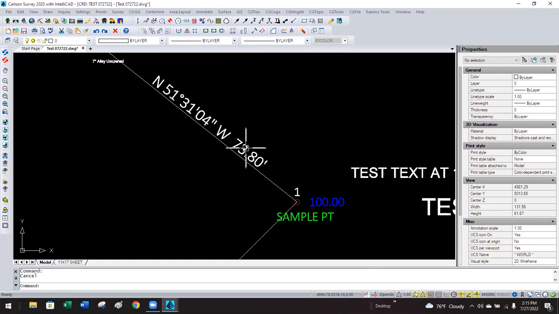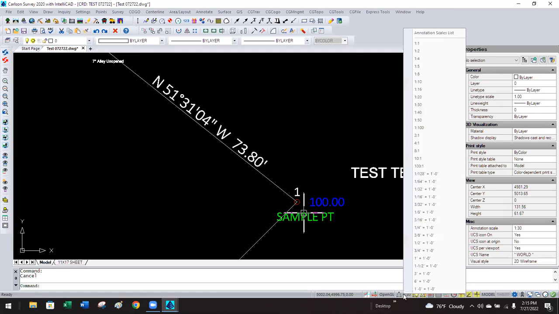And if something's annotative, because of this button right here, this one that the mouse is pointing to, it says automatic annotation on and off. What that means is that if I set an annotation scale and something is defined as being annotative, and you can have annotative text, annotative blocks, some various things, it's going to automatically add that scale.